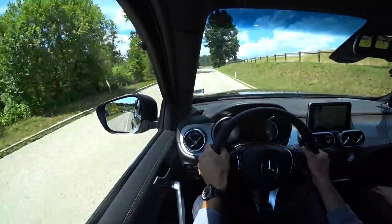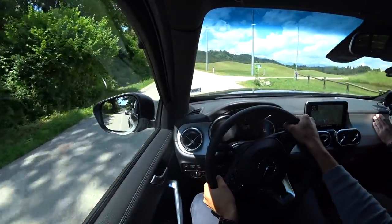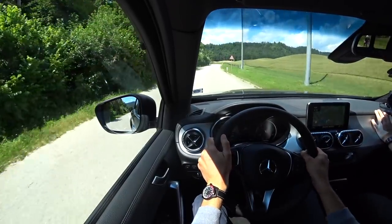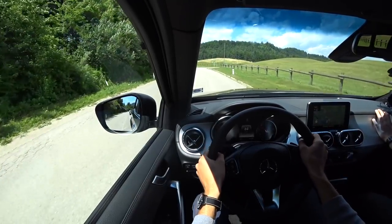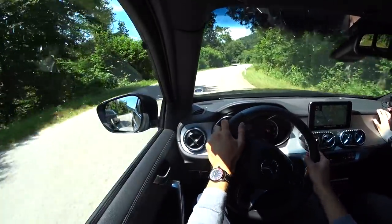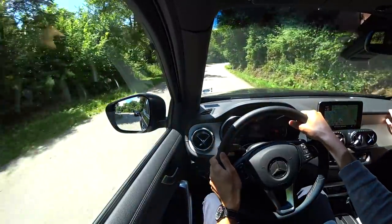With the V6 — having seen the review with the four-cylinder engines, we can compare today. The thing you feel immediately is more sovereign acceleration. You don't need to push the engine that much; you can keep it at low RPMs and already reach higher speeds. That's also relaxing in the drive. At the same time you have power reserves. 7.5 seconds to 100 km/h or 62 mph is really impressive, especially for a pickup.